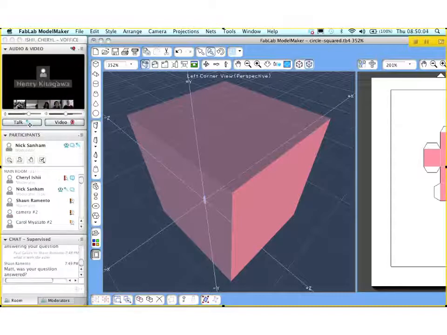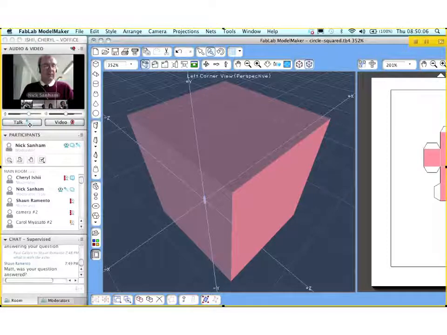My question is, is Fablab ModelMaker software going to be available for iPads? Okay, good question. It's the question that Ashish asked us about 12 months ago, and we simply weren't resourced at the time.